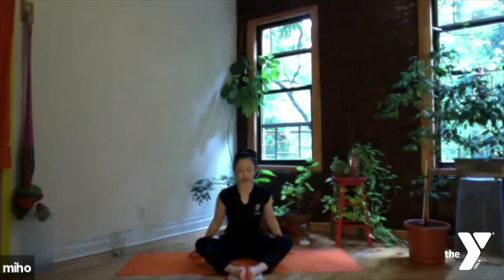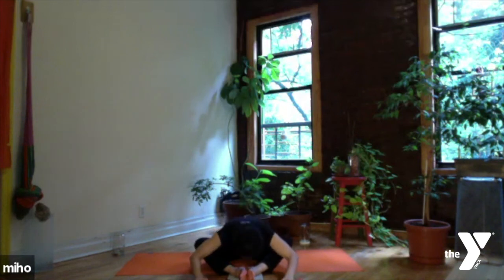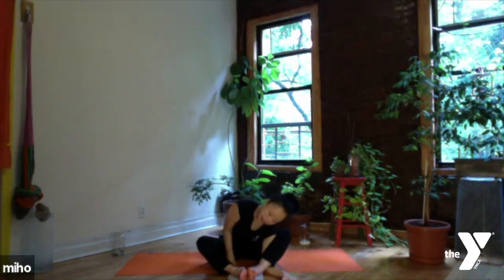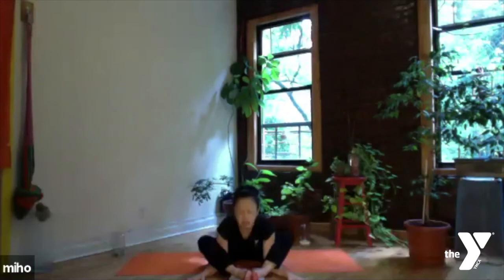And inhale, lengthen the spine. Releasing your torso forward. So you're kind of curling your torso, releasing your crown of the head towards the arch. And if you'd like to, you can also send your arms under your legs or under your calves, and then reach your arms diagonally out. I don't know if you can see this place.